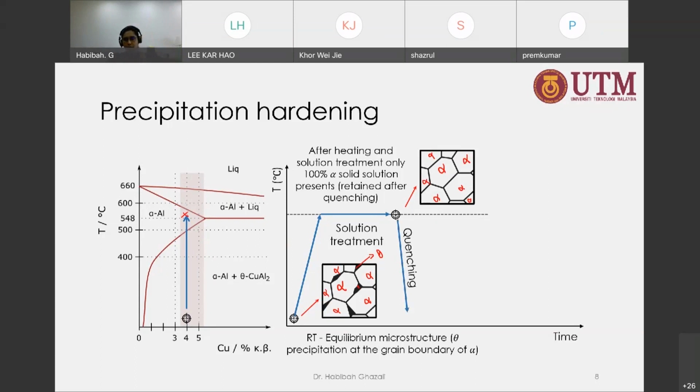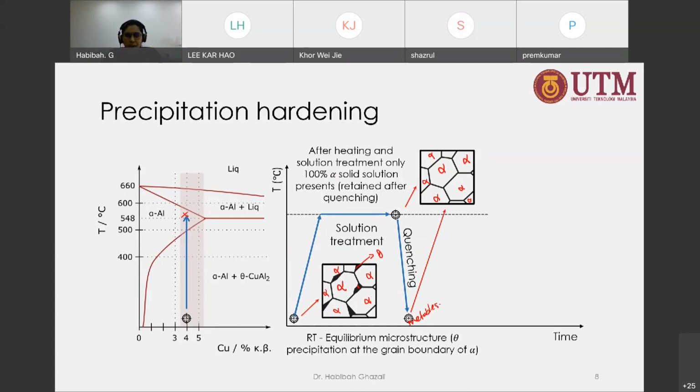inside the water, for example, we reduce the temperature rapidly. That precipitation cannot happen. So copper cannot be squeezed out. It does not have time to diffuse or precipitate out of that alpha solid solution. So this microstructure will be retained at room temperature. But this microstructure is metastable. This is what we call a metastable microstructure, which means that it is not stable in that phase.